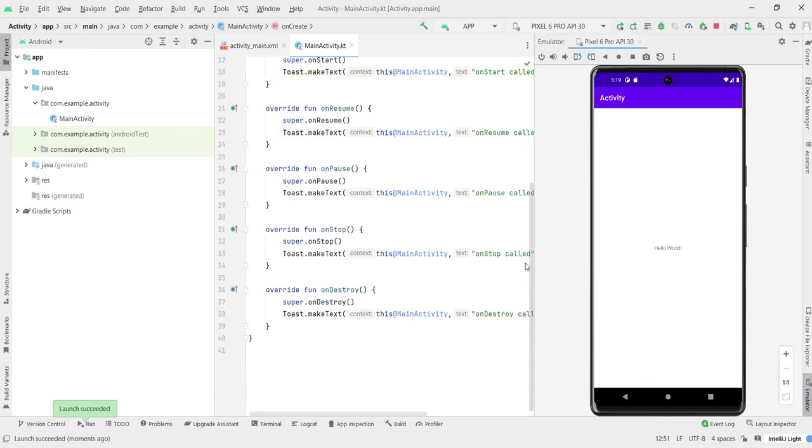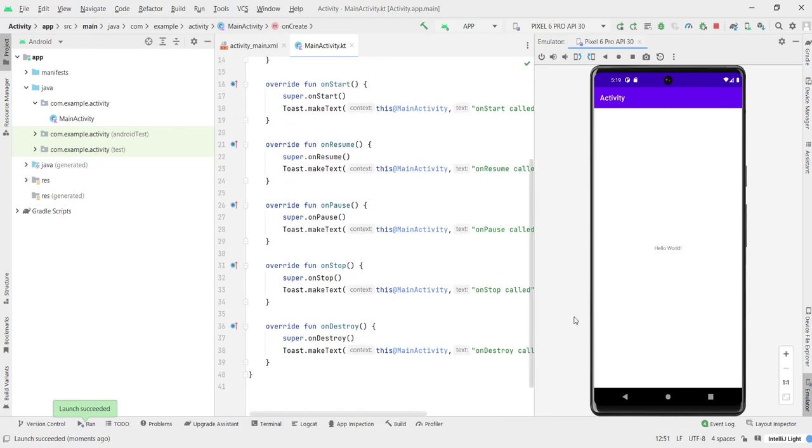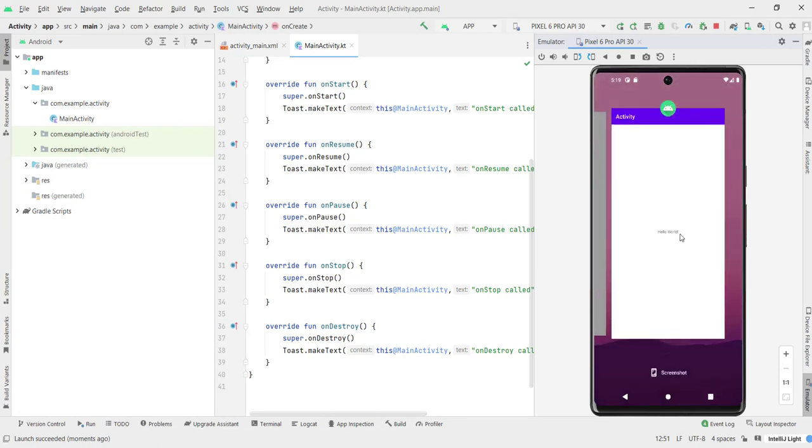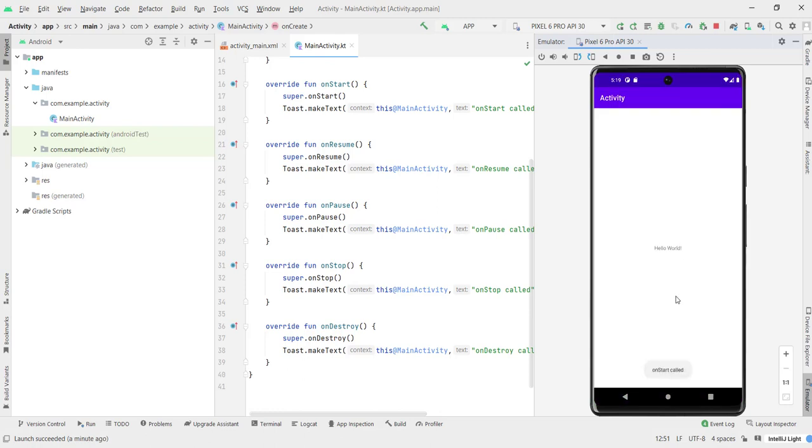Now, as I showed you in the picture, if I leave the app only by this button, and I don't remove the app from the app list, we get onPause called, onStop called, but the onDestroy is not called. And now if I reopen that app here, the onStart is called, and the onResume is called again.